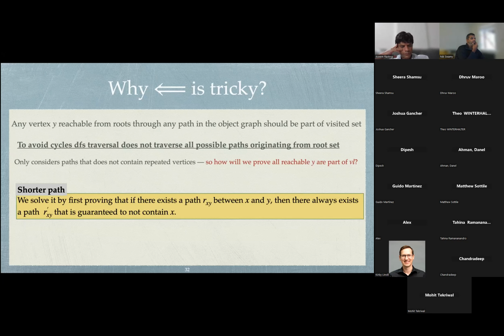This is true because even if there is a cycle, we can remove the instance of x in that particular path and then proceed from there. So this is actually cycle avoidance. By careful cycle avoidance, we can induct on the path length, and it's not infinite anymore.